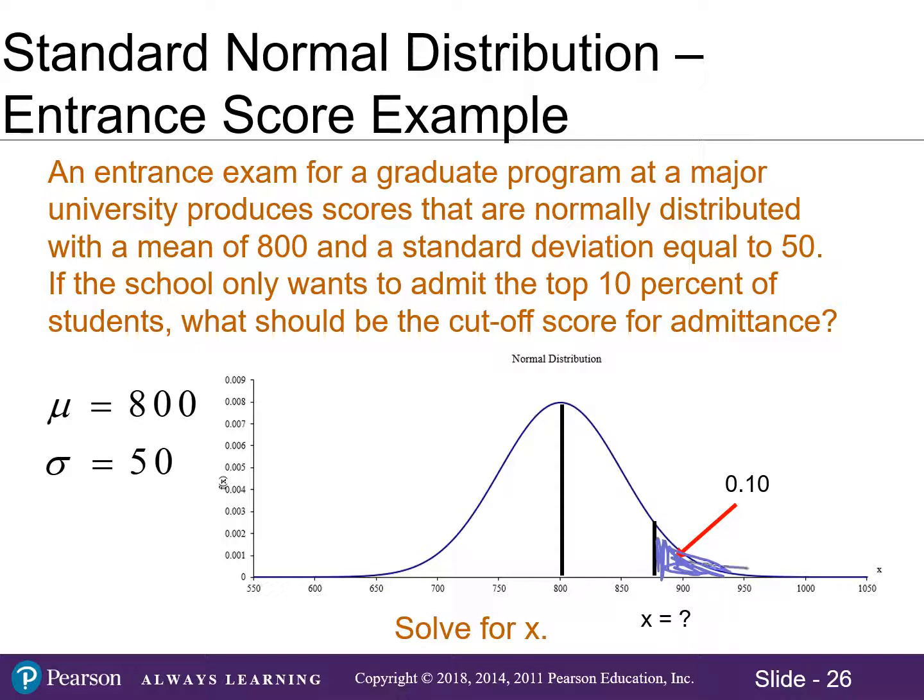Notice this question is very different from everything we've done before. I know the area and I want to know the value. So I need to go backwards, because in all of our previous ones, I've known the value and been trying to find the area. If you look back at our previous examples, there was always the same step. We start out with an inequality, we convert it into a z, and then we use the table to find the probability. So I'm going to be doing this backwards. I'm going to find the table value using the probability, back that up to the standard normal value, and then turn that into an x. So I'm going to use the table to get a z, then use the z to calculate an x.